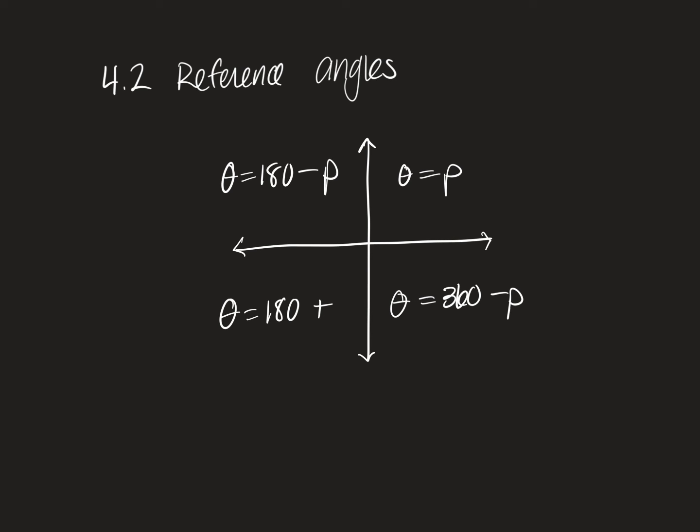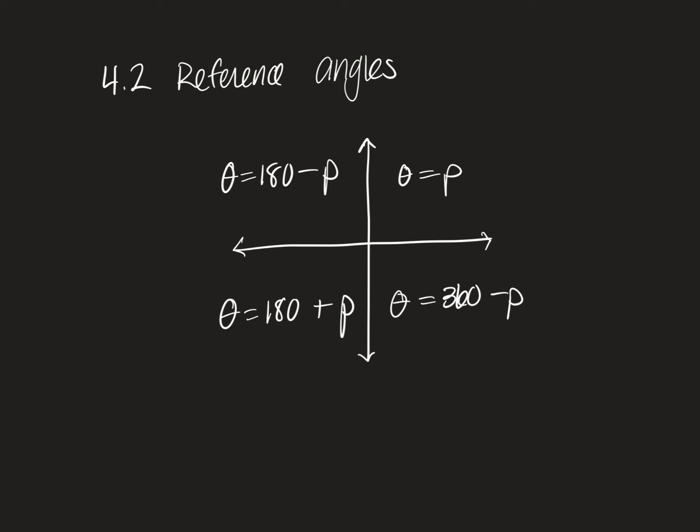But that one's easy because it's All Students Take Calculus, so all are positive, then sine, then tangent, then cosine positive, and everything else is negative. Technically, if you know it's between 90 and 270, you subtract 180 no matter what, and that'll be your answer. Is the third quadrant 180 plus pi? Oh, yes. Sorry. I think my pen skipped out on me there.